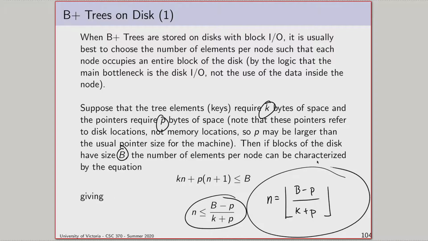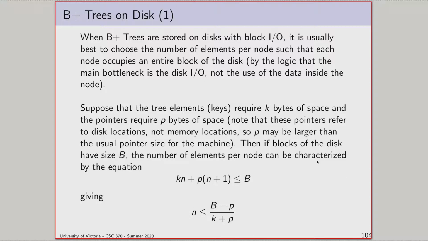Suppose I know how many elements I have per node in the B plus tree. The next question is, if I know that I have, let's say, 1 billion items in my table that I'm indexing, so a billion keys go into my B plus tree, how many disk IOs can I expect to do if I'm searching for one row in the table? That's the next question I want to be able to answer. And to answer that, I have to know how many levels there are in my B plus tree.